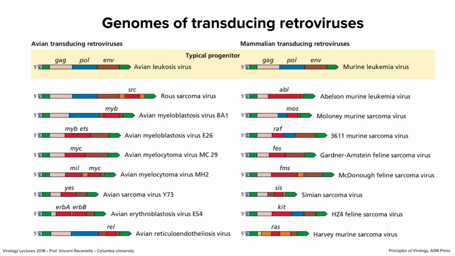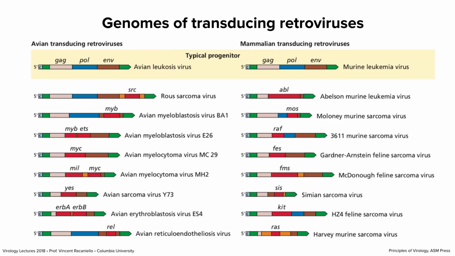So we call these transducing retroviruses because they pick up a piece of DNA from the host cell, and when they infect new cells, they deliver it, and that causes the cell to be transformed. So on the left, we have our avian transducing retrovirus. Here's Rous sarcoma virus. He isolated this from a solid tumor, a sarcoma, and what it is is avian leukosis virus, that virus that infects every chicken in the world, including today, by the way. Avian leukosis virus picks up a piece of host DNA, and then it causes some kind of a tumor.